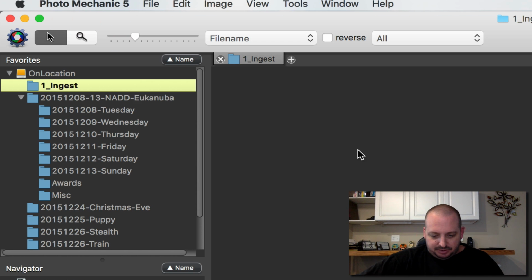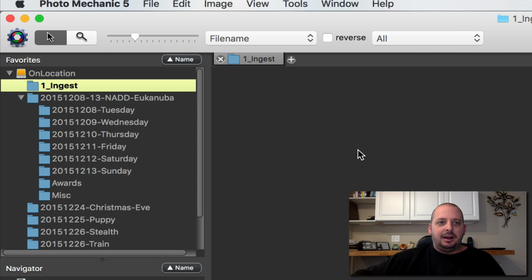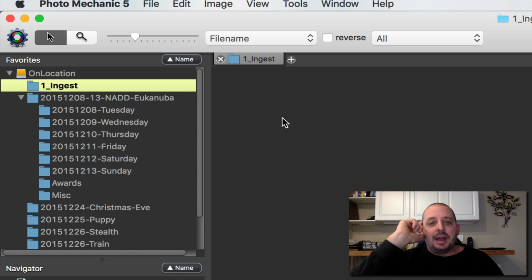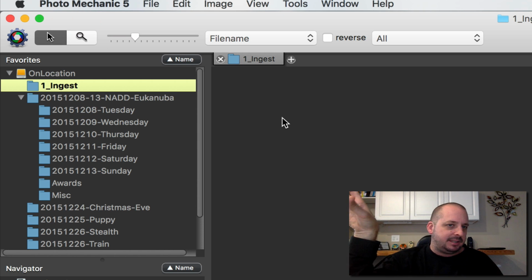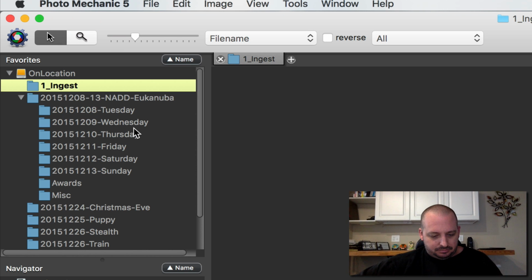All right, let's see what else we got here. Name the folders one per day. Plan out ingest workflow. Meaning, when I planned it out, I said, okay, I'm gonna have this ingest folder here. I named it 1 so it stays at the top. And when I ingest a card, they're all gonna be there. And then my workflow is gonna be, okay, when I have time, I will go through this directory and pick out the usable photos, delete the ones I didn't pick, and then move all the usable ones to the actual directories. And then I'll work on editing later.